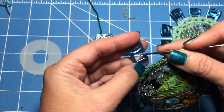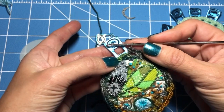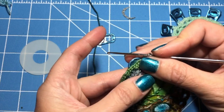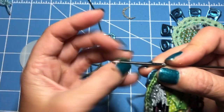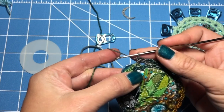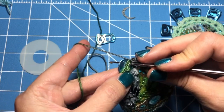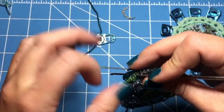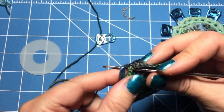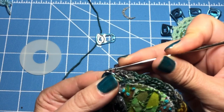This should work for pretty much any pull tab. A lot of them are round here, so it doesn't really matter. Just make sure you know you're going to want your tab like this. So fold it under. It's a little bit easier to crochet. Okay, just make sure that your thread is on the top of it here. Go into the space and into the space of the pull tab, and pull the yarn through in a single crochet.